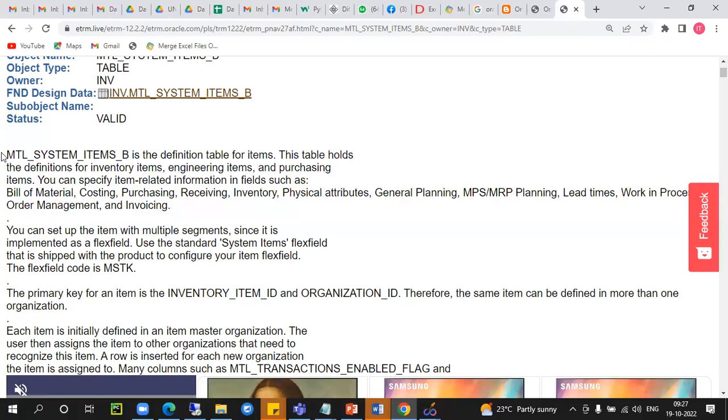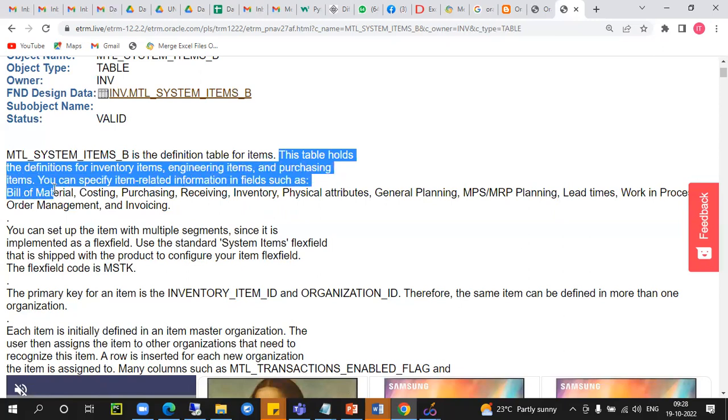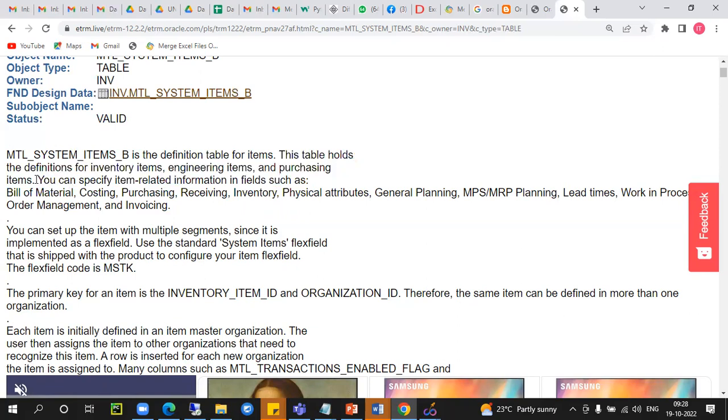Understood, right? MTL system items B is the definition table for items. This table holds the definition of inventory items, engineering items, purchasing items. You can specify item related information.